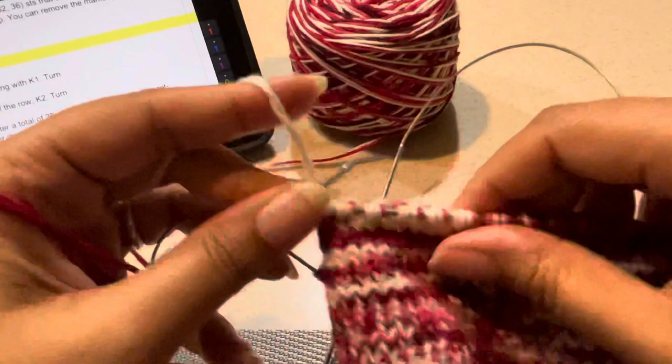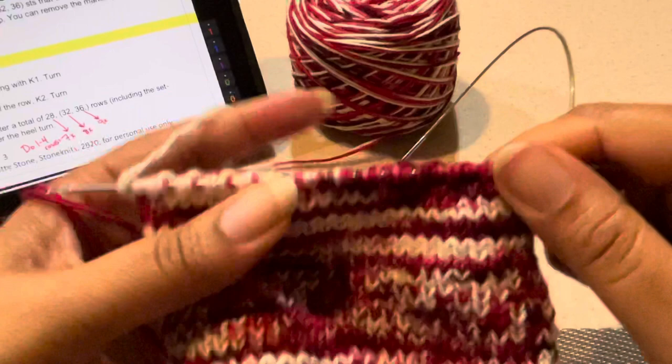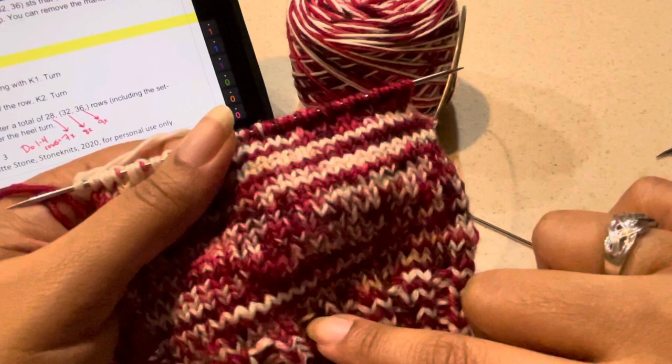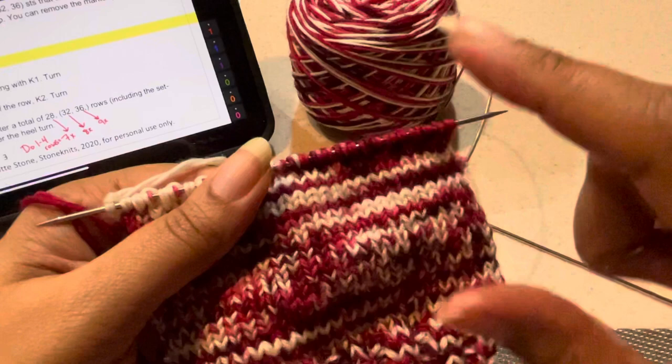And that's the four row repeat that you'll do either 7 times if you have a stitch count of 56, 8 times if your stitch count is 64, 9 times if your stitch count is 72, and you would have to modify the amount of rows that you do if you're not doing a 56, 64, or 72 stitch count.